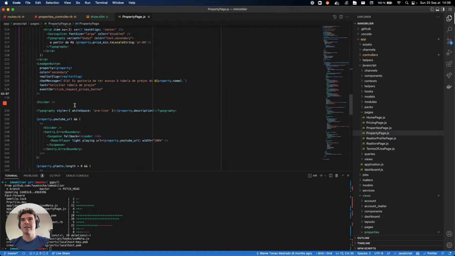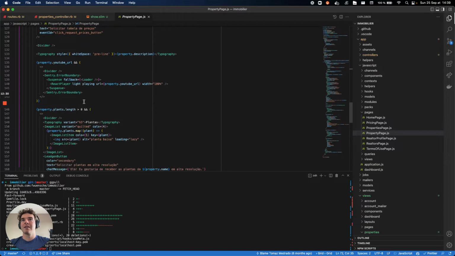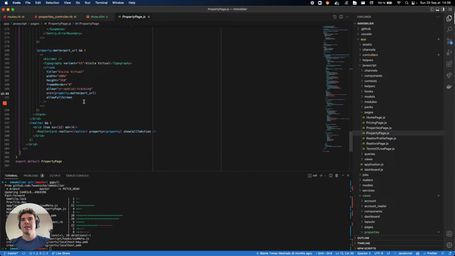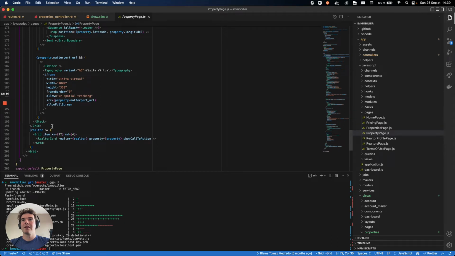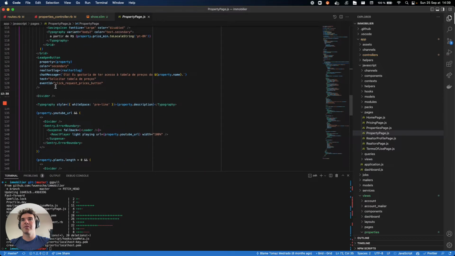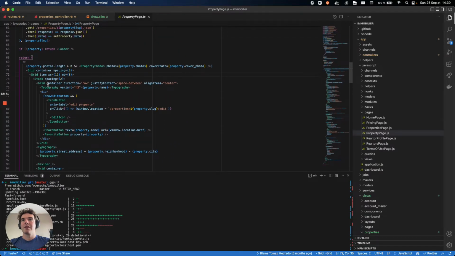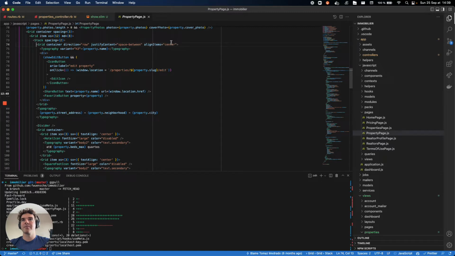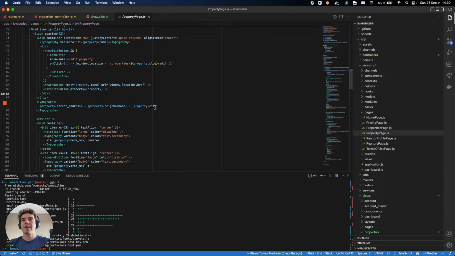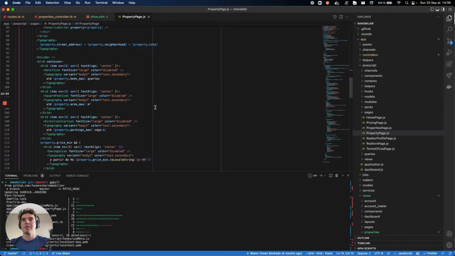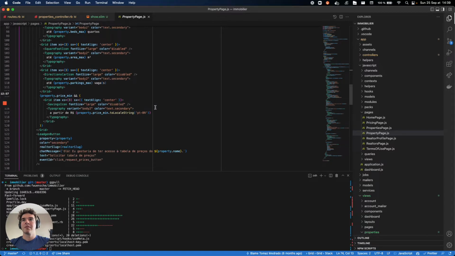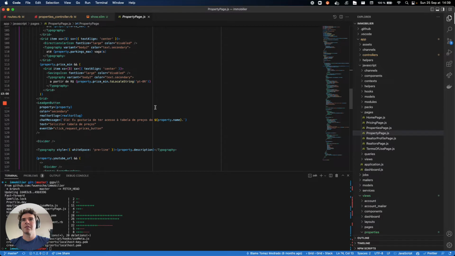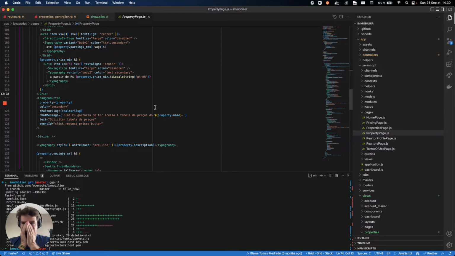Oh my God. Realtor card? No, that's on the right. There you go. This is what we want to migrate. Wow, and the leak gem button. Wow, this is gonna be so annoying.